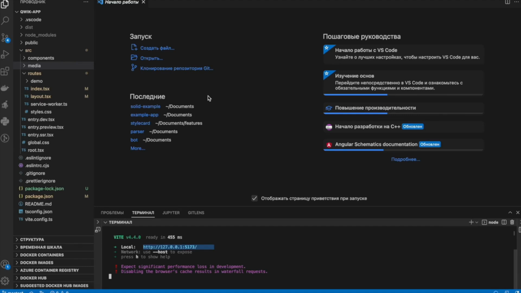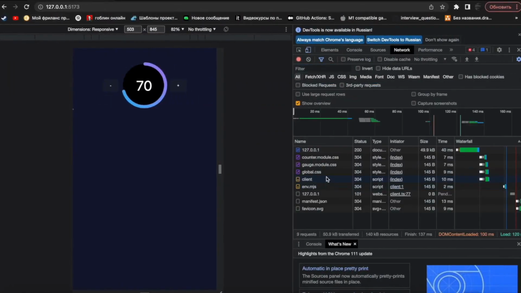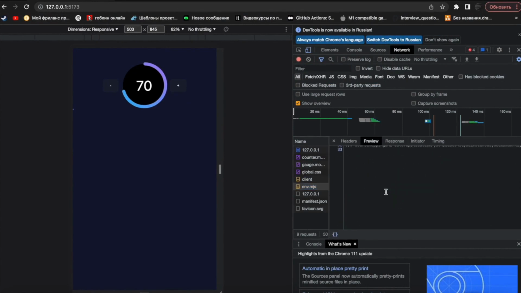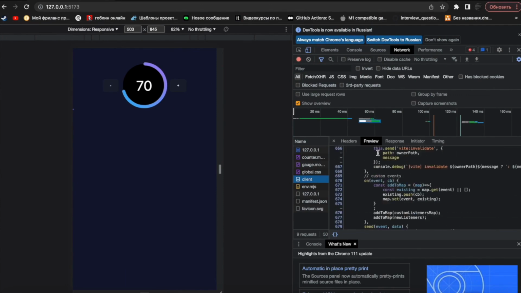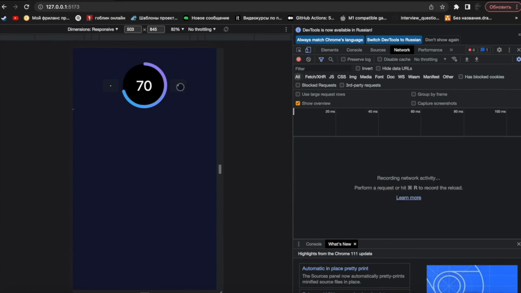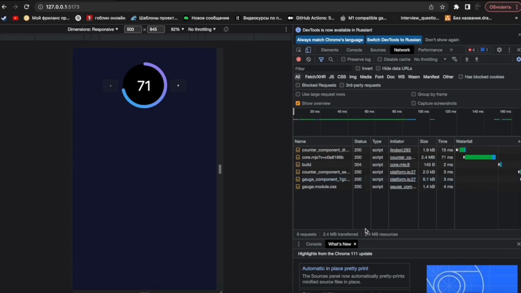So if we click on a button or interact with a counter, the files responsible for updating that counter are loaded at that moment. Let's take a look at this right now. We can see that our client and MGS files are quite small and simple, so you can quickly look through them. Everything here is as straightforward as possible, and all of them are pretty minor things. That's a good thing. Now let's remove this and try updating our counter. We update it and see that our values are loading. Naturally, if we refresh again, everything loads, everything works.